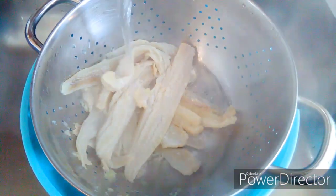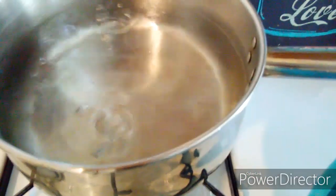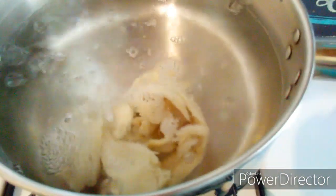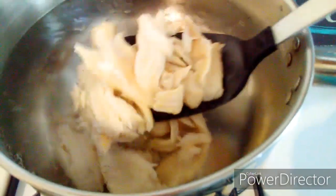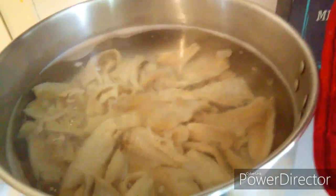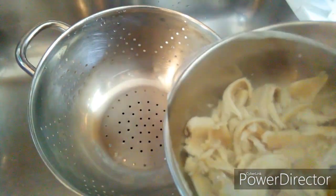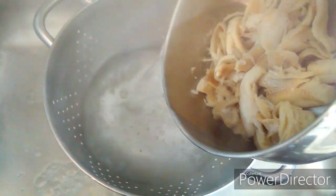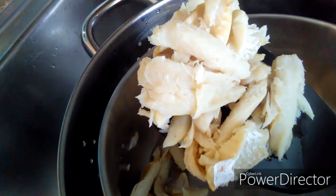It is very important that you do these steps because if you don't, you won't be able to eat this fish. After soaking in the hot water for the second time, I am going to boil water and let it boil for a good 15 minutes to remove all the salt, just like you see here. And once this is done, the bacalao is ready and I can start making my sauce.